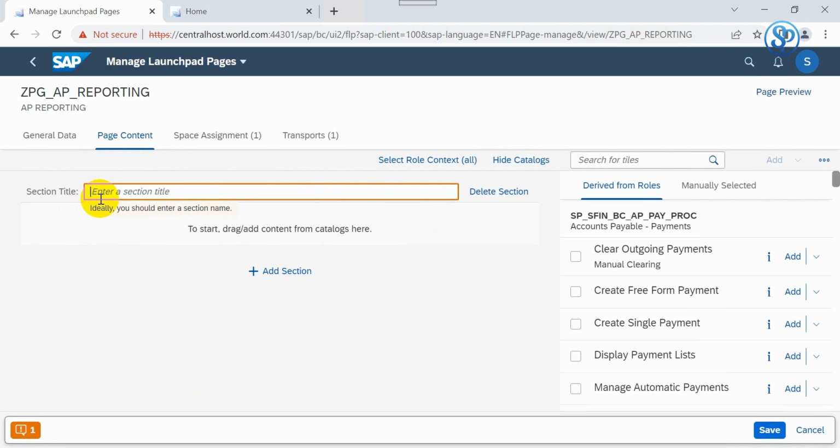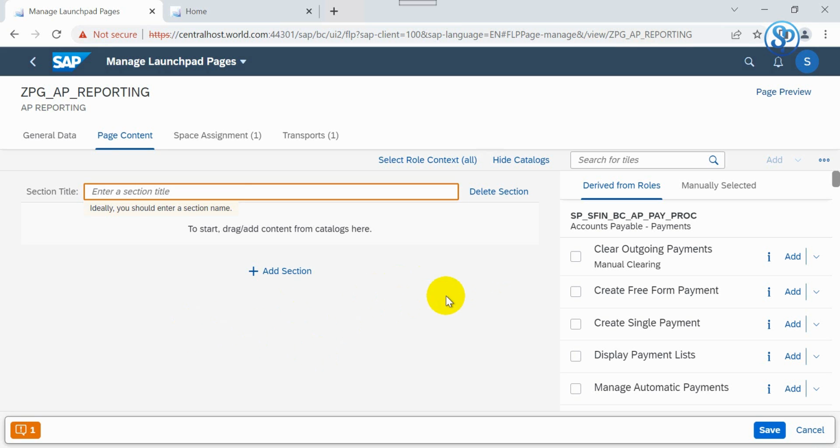So the Launchpad contains one main section, the top main section, wherein you can put all the apps in the same one main section, or you can divide the apps into different sections. Okay, so you could have one section for create apps, another section for change apps, another section for display apps. You can arrange that particular page as per your design.